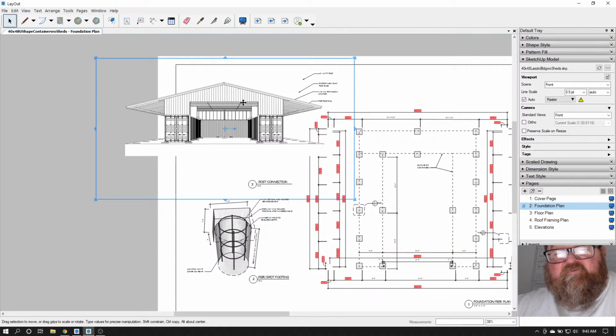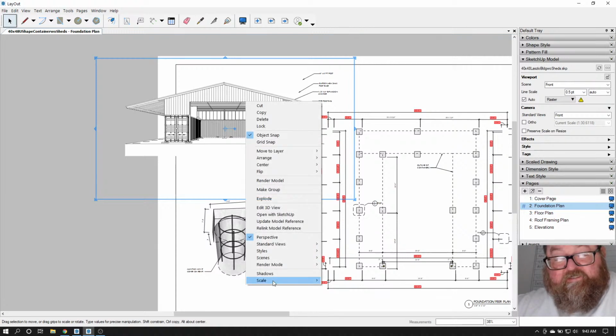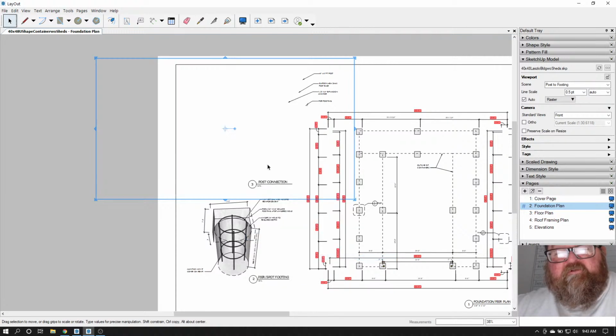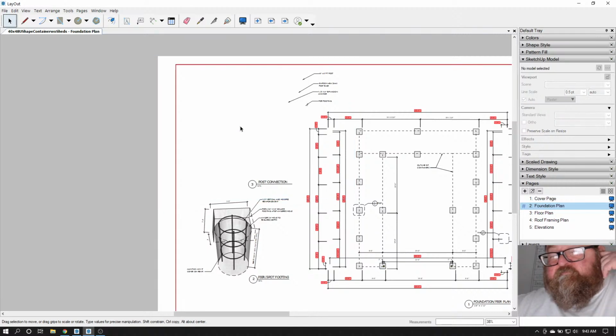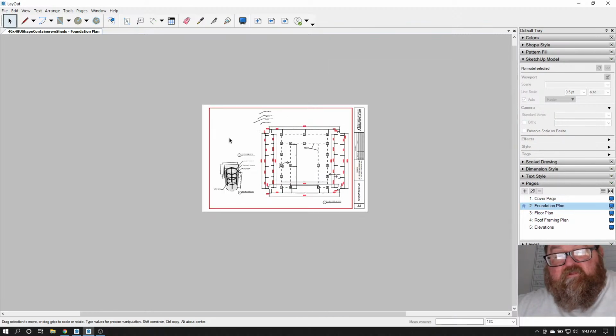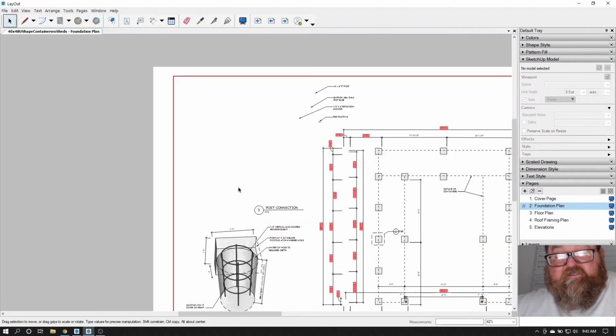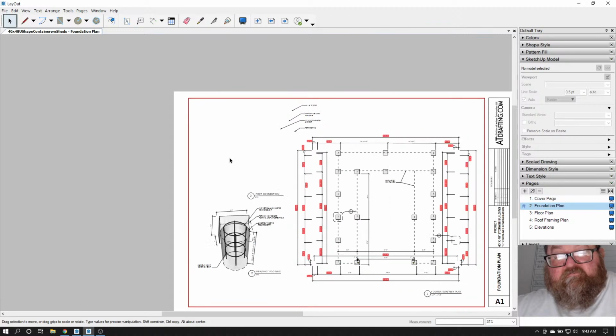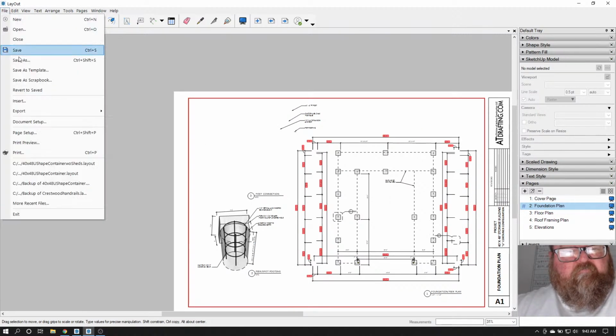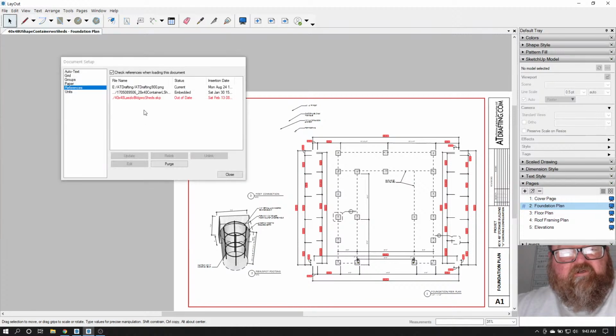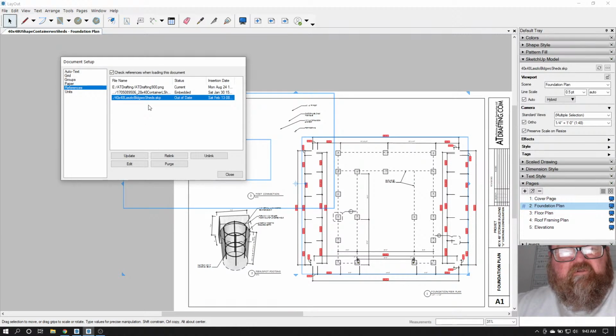Alright, so I should be able to change that scene to post footing. And that is acting strange. Let me go in here to my document setup.